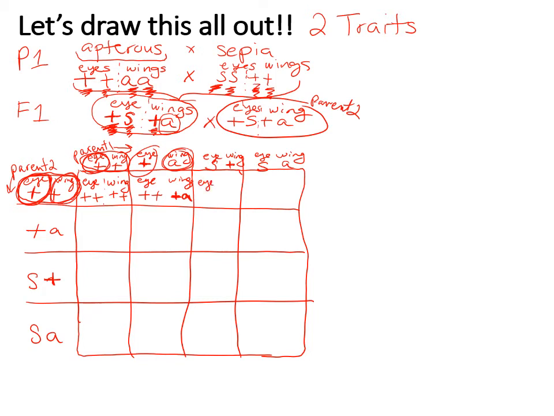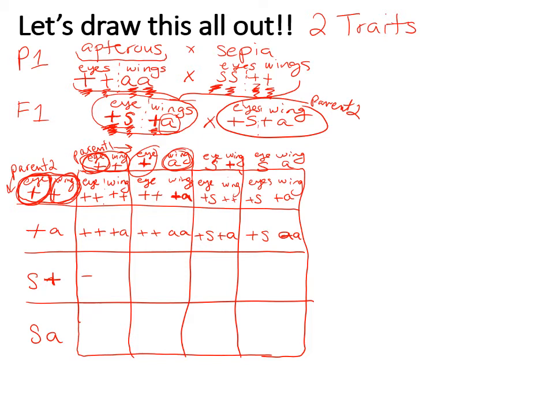You would do eyes, wings, okay? So we have plus S and plus plus. Eyes are plus S and wings are plus A. Okay, and we're going to do that for each one. I'm going to stop writing all the extra stuff and just fill them in. If you get confused at all, just send me a remind message with a picture of this slide, and I'll go over what I just did here.